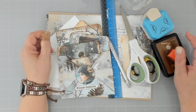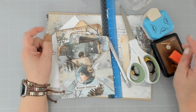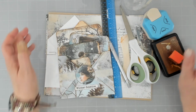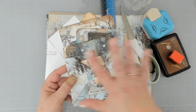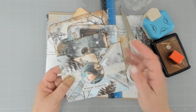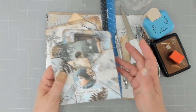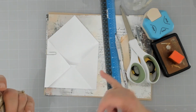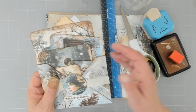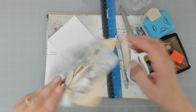This is going to be a kind of a back to the basics kind of idea. I just wanted to make some stuffed envelopes for the Frosty Winter Journal, and so I thought we would do that together. We're going to make one with a digital, and we're not going to use an envelope punch board. We're just going to fold it, and I'm going to show you how to do that in case you've never seen that. And then we're going to make one with some craft cardstock, because I do want to show you how you could also take an envelope with a flap and cover it.